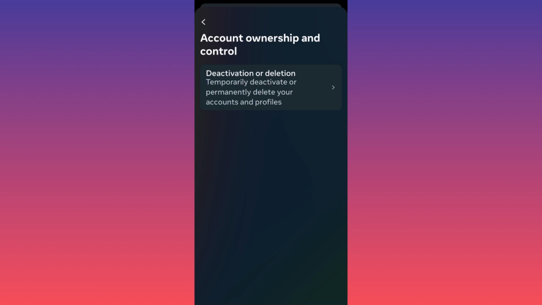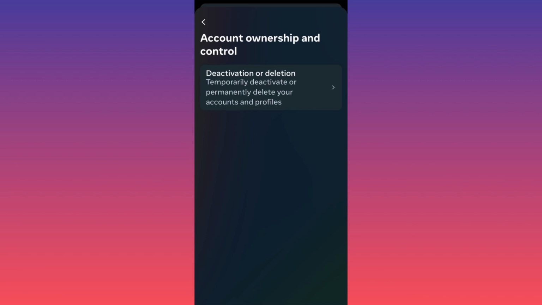So the main difference between both options, of course, is that when you delete your account, you will have 30 days to recover it. This means that you have to request your information and your data, if you really want it, in advance before clicking delete. You have to request the data and the information, and Meta will process the data and the information, and they will need 3 to 5 days. So you want to make sure that you request and collect your data prior to clicking the delete button.